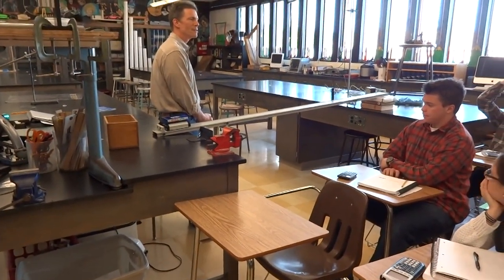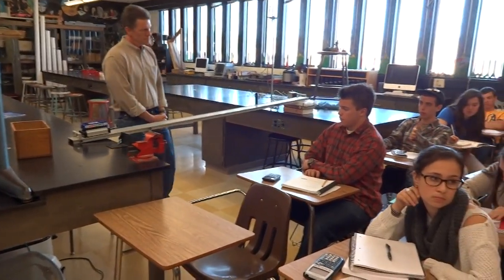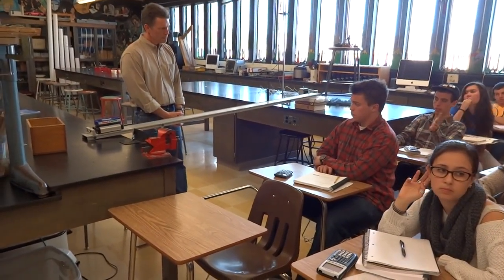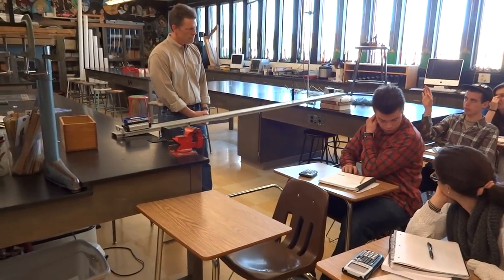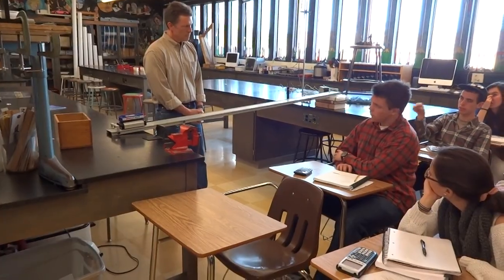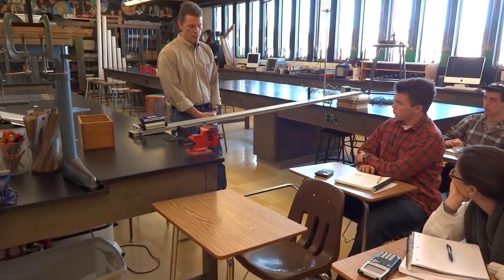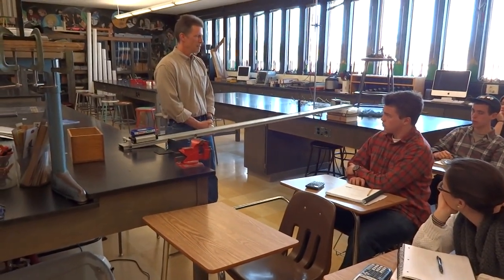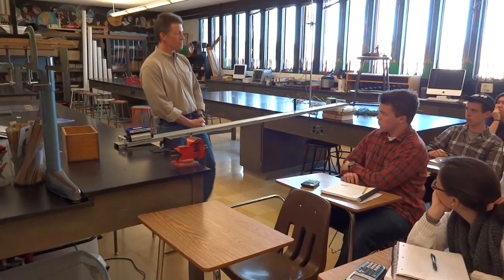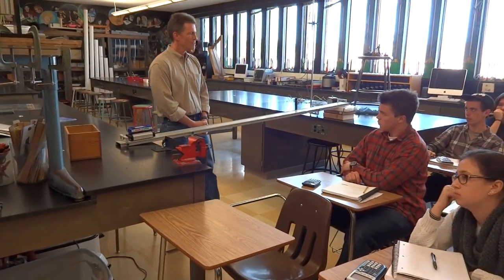Two hands. All right, Aiden, what do you think? It's going to be green when you push it, and then red. I don't really know how it works, but it won't be accelerating as it goes up. And when it stops, it'll be accelerating back down. If you say it's not accelerating, you're saying that whatever speed I got it up to, it'll stay at that speed. If it's slowing down, it's accelerating, but it's a negative acceleration. Negative acceleration. Okay, so what are the lights going to look like?